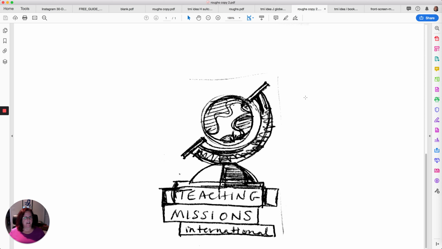I did explore that, found it to be extremely difficult to read when you make it small. So I wanted to make sure that the logo had something that you could see very easily, that you could read the words, and still convey the idea of the desk of a teacher who's into global interests and teaching and missions.